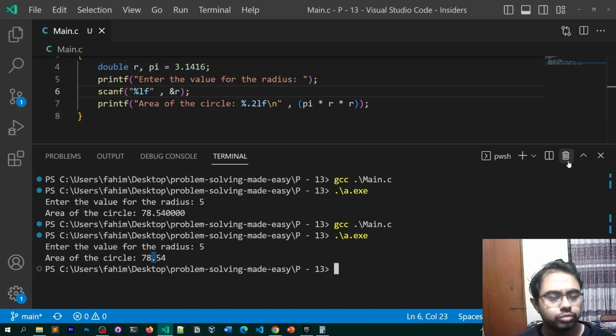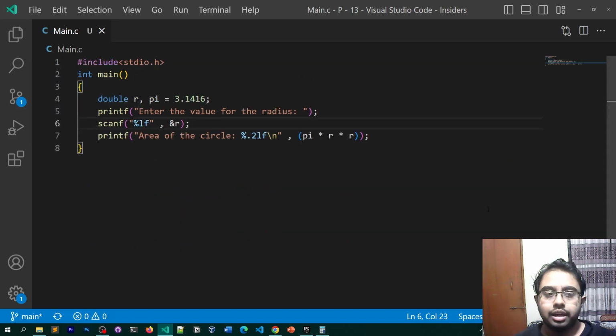All right, our code is finished. But I want to show you another thing here, that is define. We are using the pi variable with the value 3.1416, and we know that pi is a constant, so we can't or shouldn't change its value. But what if I somehow mistakenly change the value?